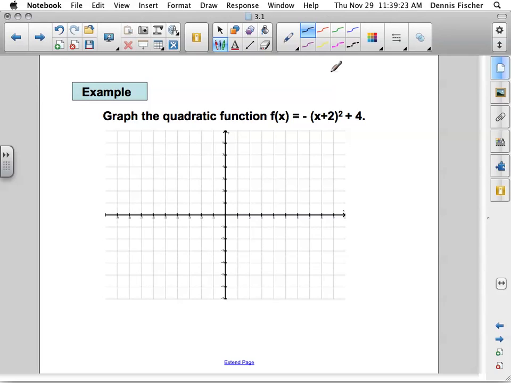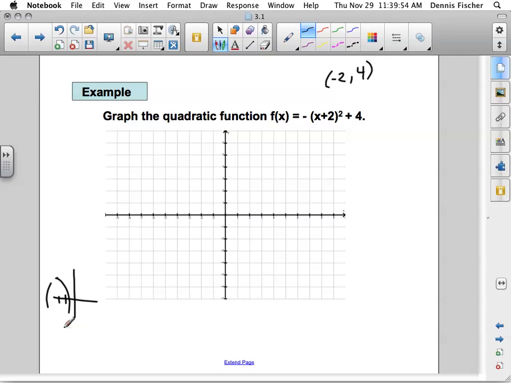-2 and 4. What makes it 0? And the number on the outside. Correct? Is this graph opening upwards or downwards? Down. My a value is negative. Okay? So off to the side so far, I didn't do anything. I just looked at my equation. I'm going to say, okay, here's my graph, -2 and +4, you said, right? I know my graph should look something like that, right? Now I'm going to graph it.